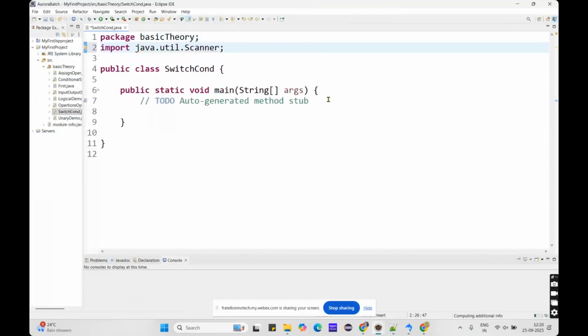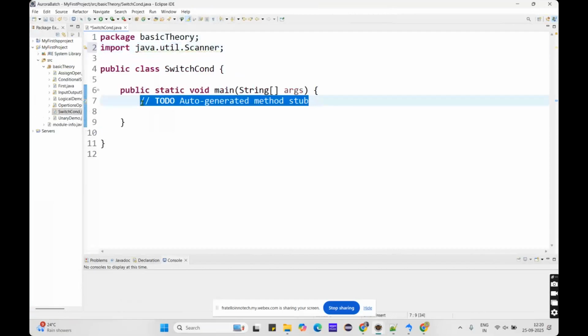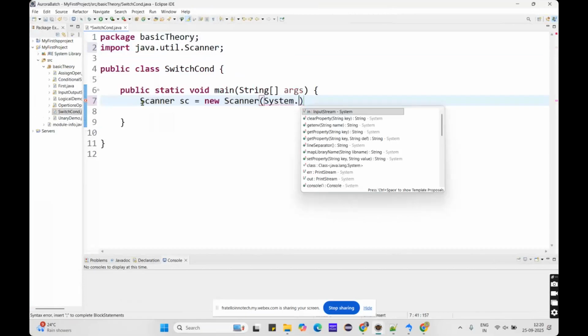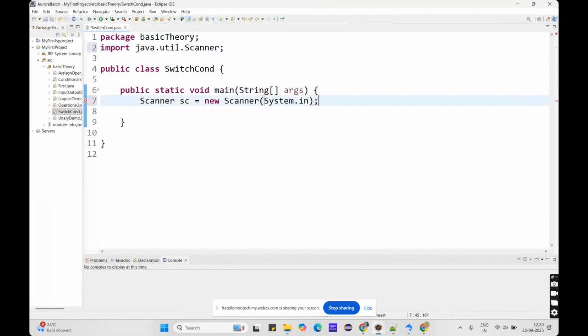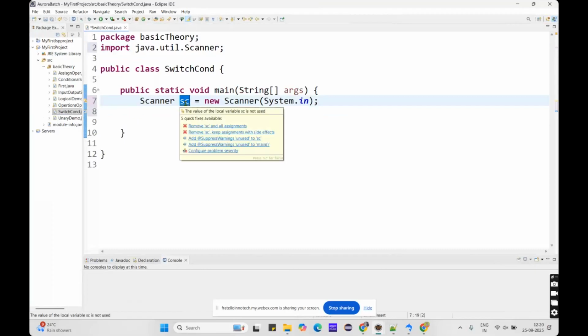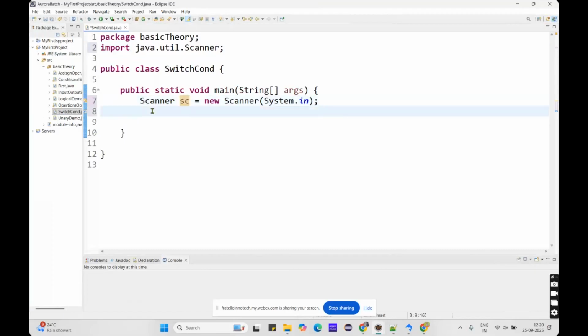Now here I need to create the object of this class. Scanner sc = new Scanner of System. We're taking the input from the standard input, so I'm taking System.in. Now I created the object.